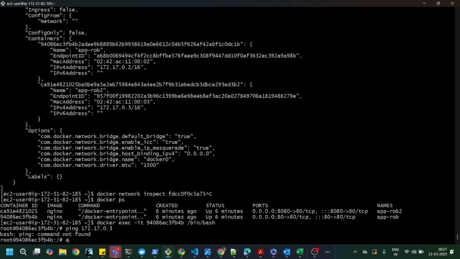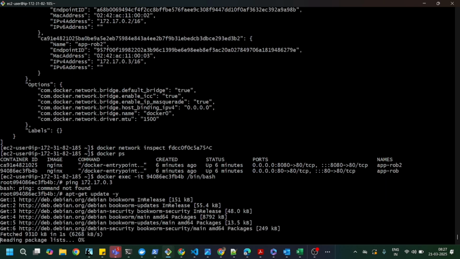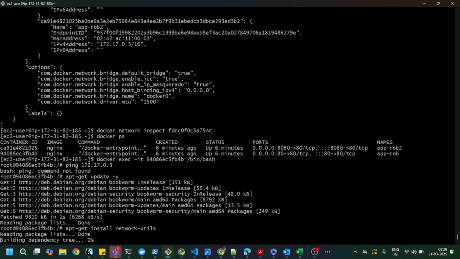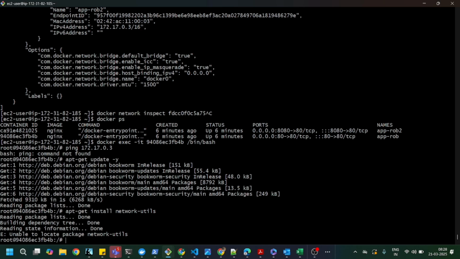So apt-get update, yes. Okay, fetched all the details. There is a command, apt install net-tools. Let me try. Unable to find iputils.